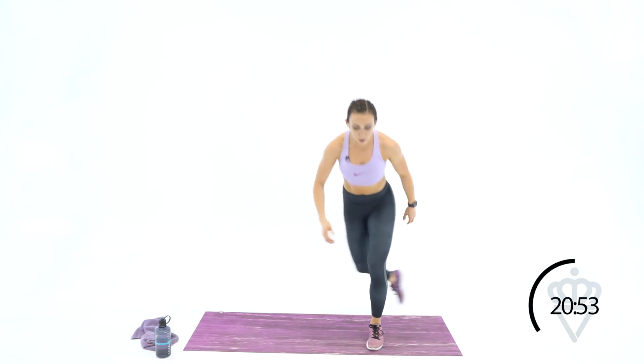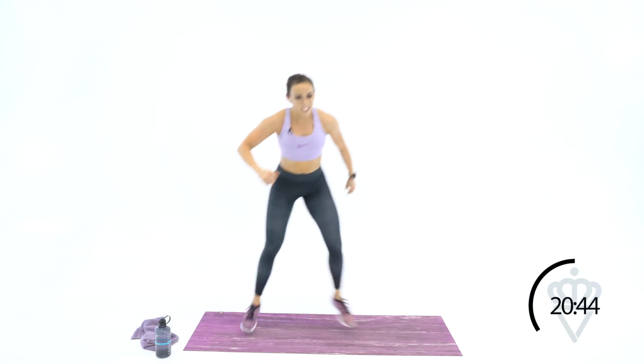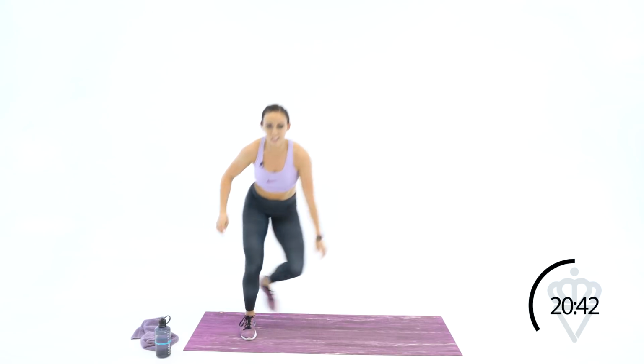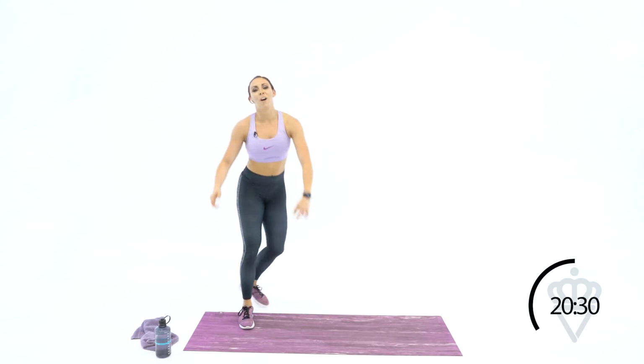Jump it over or step. Okay, modification, just step. If you can jump, go with me. If not, keep moving. Woo! Let's go. 15 seconds, and we got a little rest, and we're moving on to some abs, and we're almost done. 9, 8, 7, sprint to the end. 5, 4, 3, 2, 1, rest.